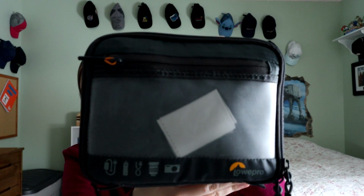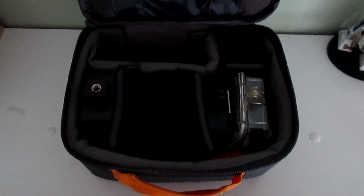The first cube I'm going to start off with is this Lobo Pro camera cube. It's nice and small to hold all the little trinkets you have, like these two GoPro holders. This is the one we just use for always, and this is the underwater one.